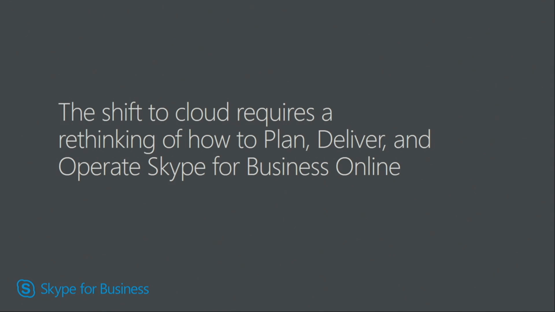Because the traditional plan, deliver, operate that we used to call, or deploy, operate, I should say, from our Microsoft Operations Framework days, doesn't really fit the bill in a cloud-centric world, right? Because there's not a lot to deploy. Yeah, there's clients to deploy and there's things here and there, but you're not deploying front-end pools. You're not deploying high availability and DR, right? The cloud service is providing that. So we needed to tweak that construct and get into this idea of delivery, right? Because that aligns with what we do both in the cloud and on premises, right?